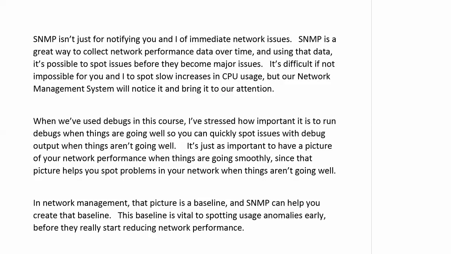Now, SNMP is not just for letting us know about immediate network issues. It is a fantastic way to collect network performance data over time, and using that data, it's possible to spot issues before they become major issues. It's also a way to create a network baseline, which I mentioned in another part of the course. It's kind of an average: this is what we expect to be seeing, and when we see something different from it, we need to check that out. And of course, from day to day, you won't notice very slow increases in CPU usage, but the network management system is going to notice it, and it's going to bring it to our attention.